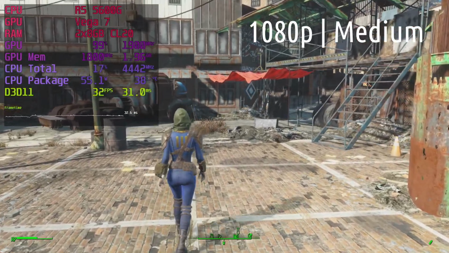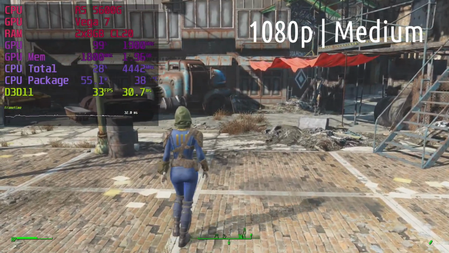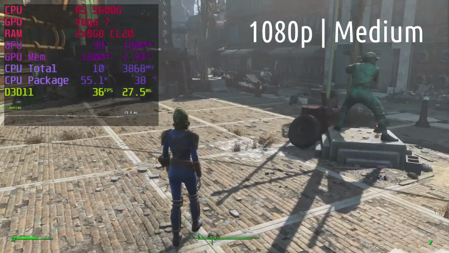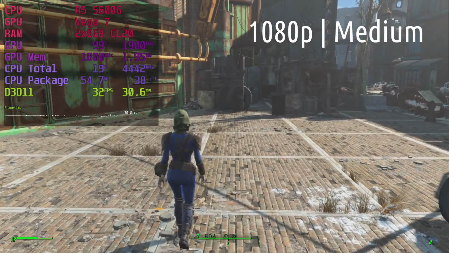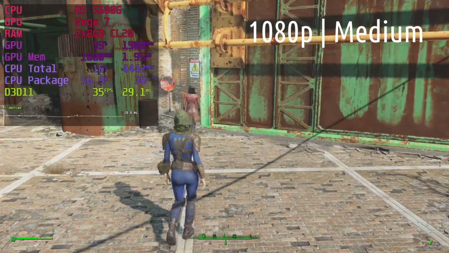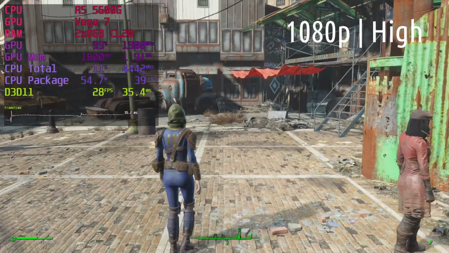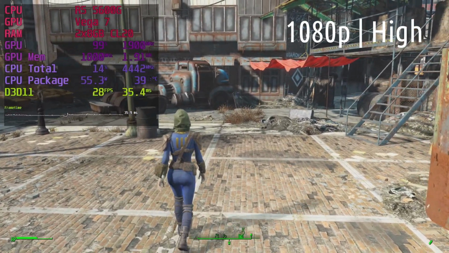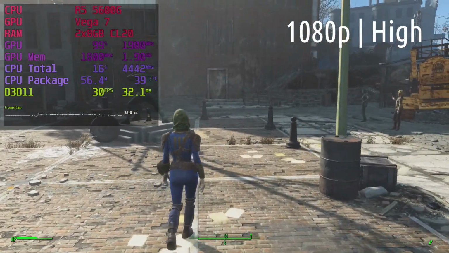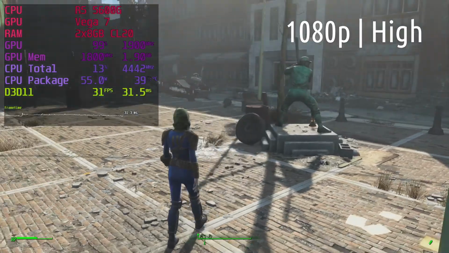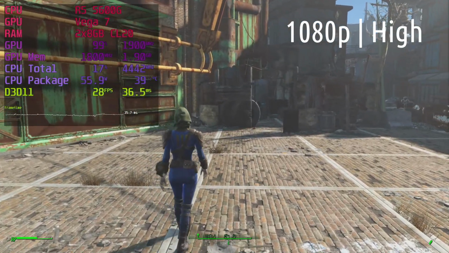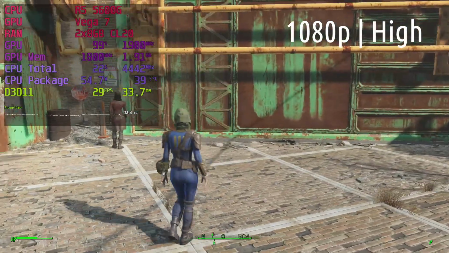Moving on to the medium preset, we get a rather significant drop in FPS into the 31 to 35 FPS range. However, the shadows look significantly better, edges are no longer jagged, but textures aren't yet on the level I'd like them to be. The high preset chews up another 10% performance, we're in the 28 to 30 FPS range. What stands out most to me is the increase in texture quality here. It's especially noticeable on the character model, the walls, and the fences.